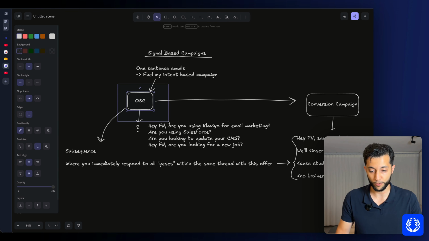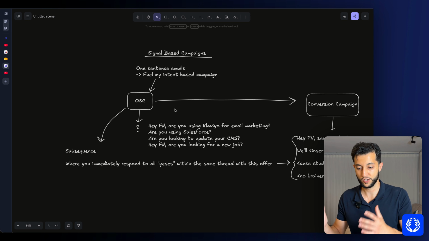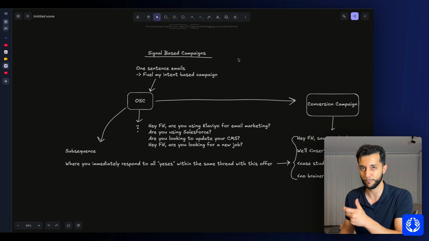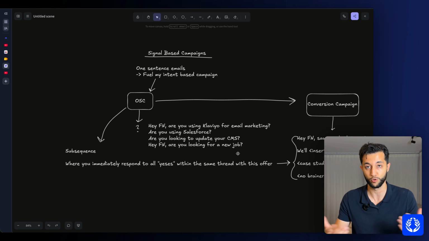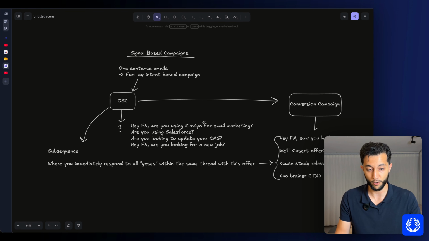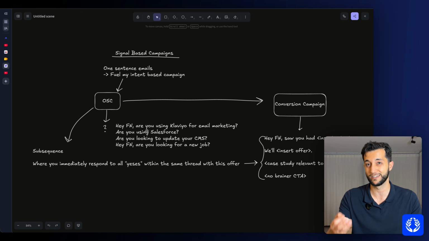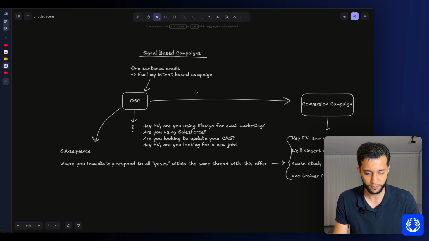Yes, you would need more volume to push this through, but that is fine because it's super cheap to send emails. It will still be cheaper than signal-based prospects where you don't even know whether they have the signal or not. In this case, you will actually get a yes or no on whether they have the signal you're asking for, which is a very sure way of finding out. And if you know, you can make a very personalized offer for that specific person because you know exactly what kind of intent they have. So that's pretty cool. This is how we run signal-based campaigns if we ever run a couple.